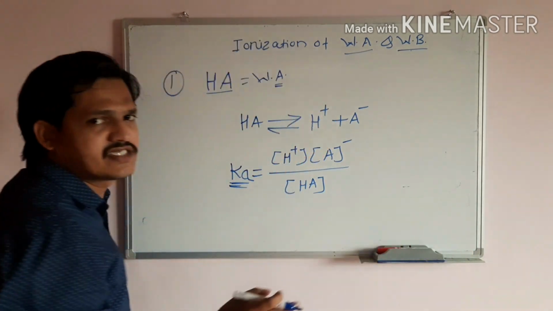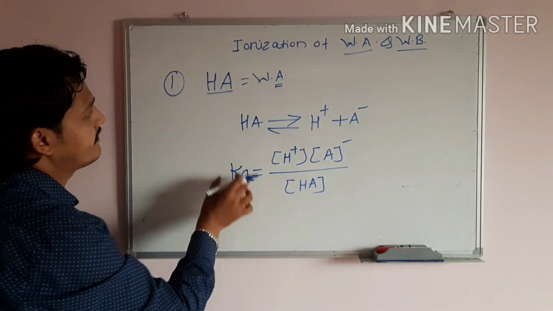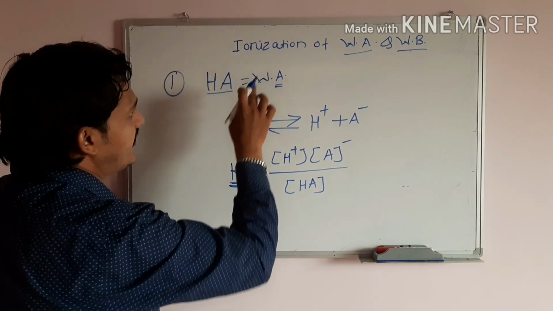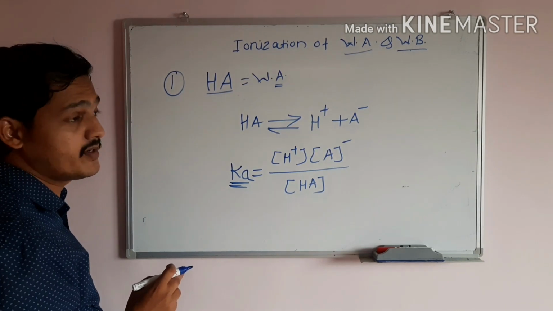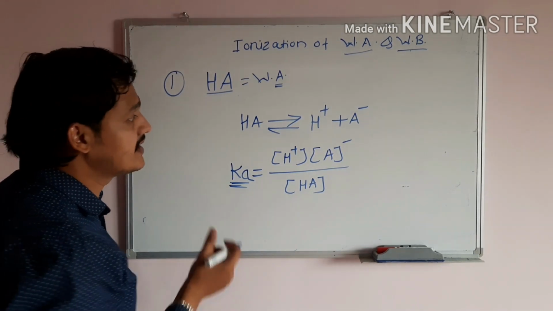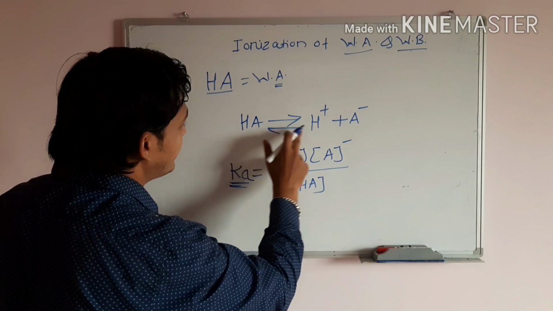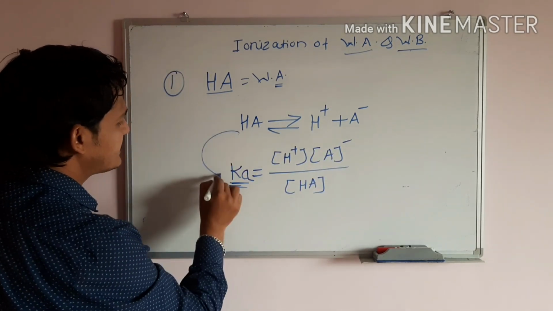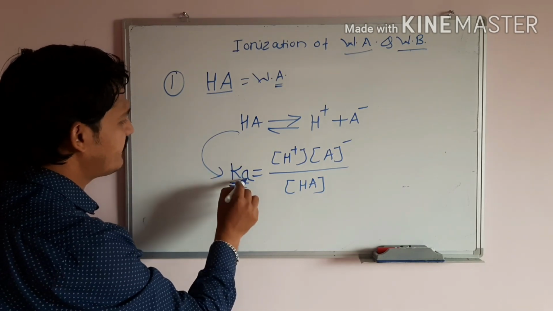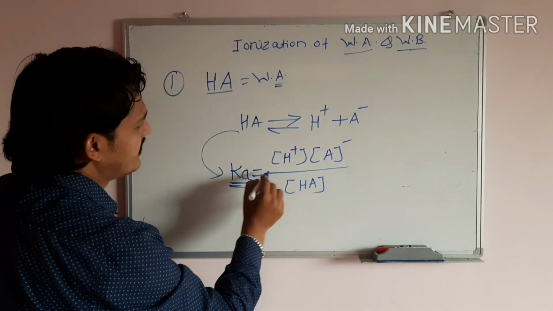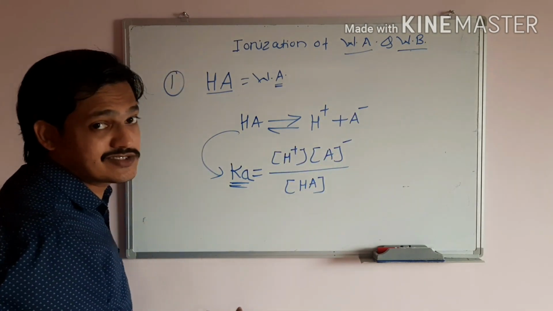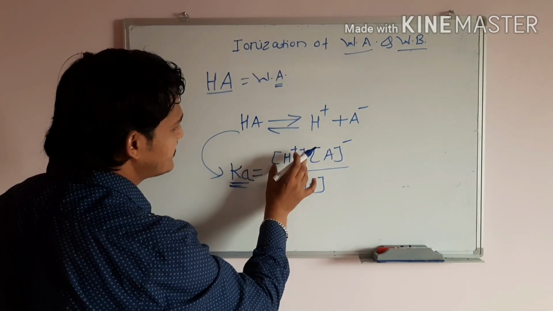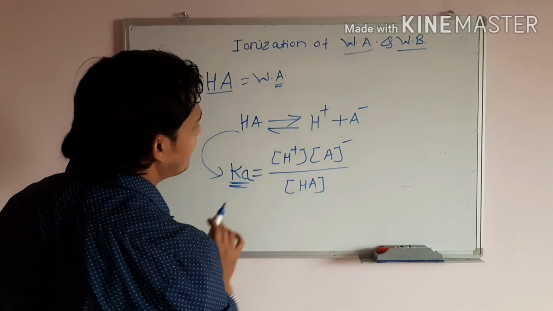So first of all, you have to understand how to write Ka. Consider weak acid HA, that is A for acid, H for hydrogen. This theory of ionization of weak acid is mainly based on the Arrhenius concept. Weak acid is dissociated, it has H plus and A minus. So applying law of mass action, Kc, because I am A for acid, we are looking at acid. So C raised to c into D raised to d divided by A raised to a and B raised to b. So H concentration is always expressed in square bracket. H plus in bracket, A minus divided by HA.